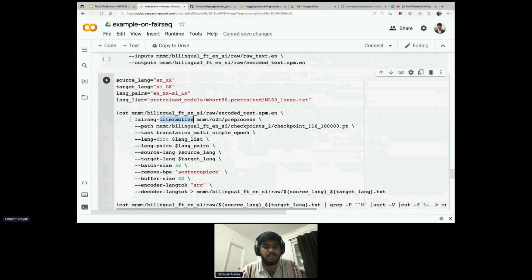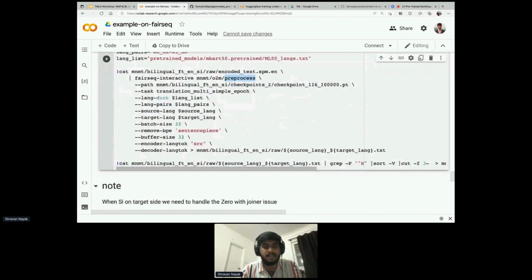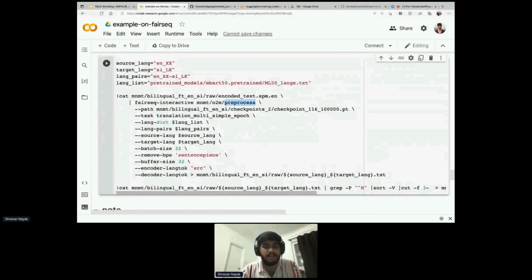So what FairSeq interactive actually does is, it takes a sentence as an input, but you can bypass that using the --input flag, where you can pass a raw text file to the command. Besides this, it takes the model and the preprocessed folder, just like FairSeq generate. As you observed here, FairSeq is quite simple. It takes only 4 steps to fine-tune the pre-trained model for the NMT task, and this is something we have extensively used in our experiments.